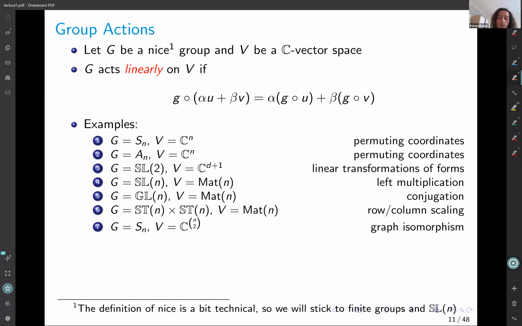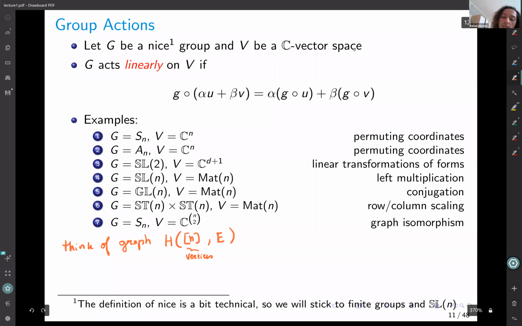So here you can see that our group is again the permutation group Sn on n variables, and V here is the set C to the power of n choose 2. Now, what does this encode? So if you think of a graph H on the set of vertices n, and there is a set of edges E. Okay, so here's the set of vertices, and the edges.